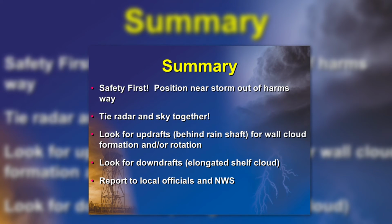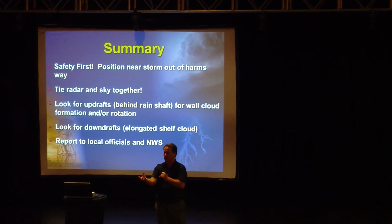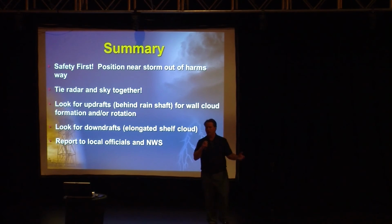Hopefully you've seen through these many examples how your sky and your radar work together, how you utilize your velocity data to identify your wind shift line or where your shelf cloud is at, to identify your rotations and watch those over time to see whether they're strengthening or weakening. How those tie in with the updrafts and downdrafts. The downdrafts tie this to the circularly shaped wall cloud, which in rotation may lead to a funnel or a tornado. And your shelf cloud, the elongated cloud structure, again, those tied back with the radar signatures. Use those two pieces of information together.